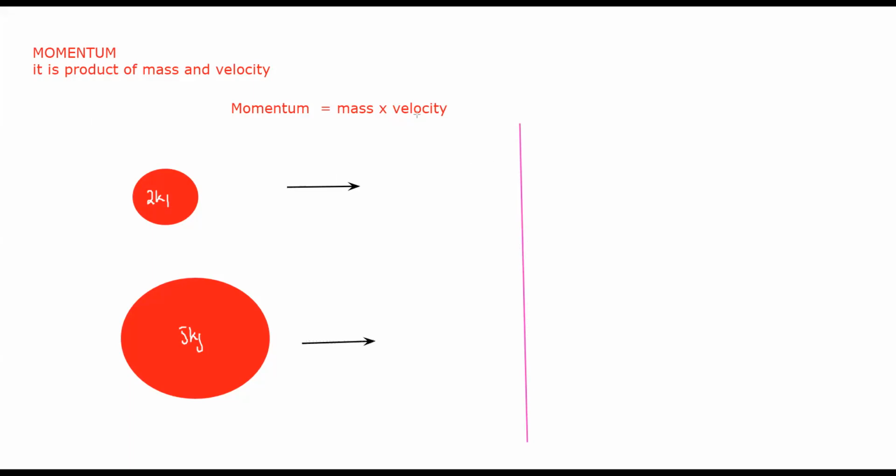So you cannot give the exact answer for this question. Why? Because you don't know what speed the objects are moving. Maybe this 5 kilogram was moving with 0.2 meter per second, and a 2 kilogram was moving with 100 meter per second. So which one has greater impact during a collision, or which one exerts greater force during a collision?